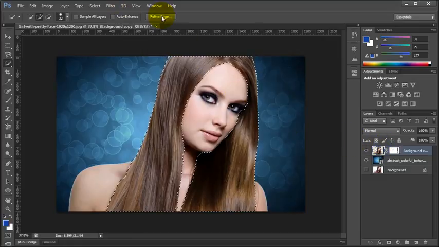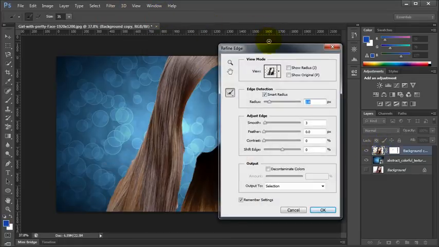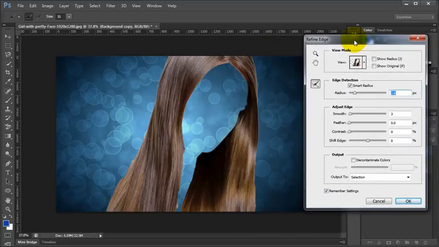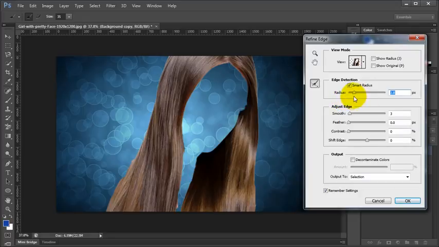So, and hit after this Refine Edge. And as you see, here we have a selection of all hairs. Well, it's a pretty good selection. We don't have to do anything here. All we gotta do here is to delete some things, some details here and there to make things more efficient.